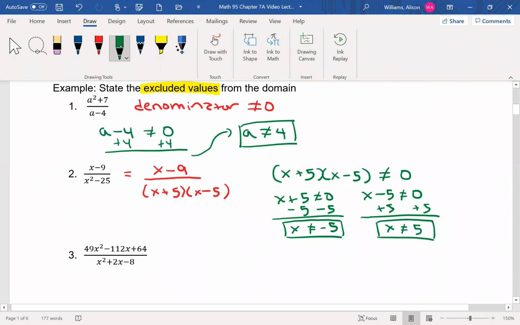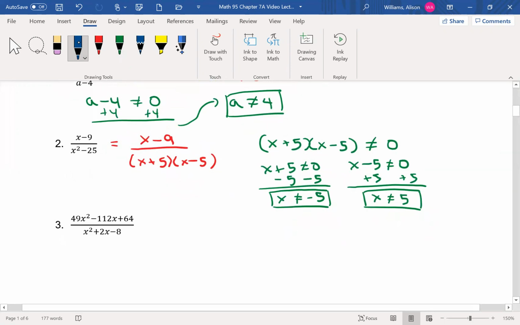Okay, let's try another example here. Now we're getting more exciting, but I'm not interested in the numerator. It's the denominator I'm interested in. All right, and I want to factor this denominator. Now, since this is a trinomial, I'm going to use the x method. So let me go ahead and draw my x.